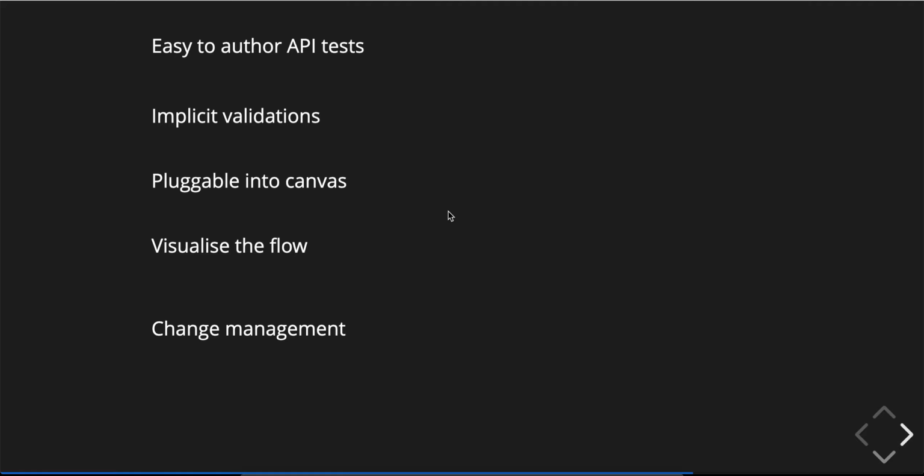Now, since the metadata is already built in or stored within EaselQA, when you upload a new documentation, EaselQA can efficiently identify the diff between the earlier API request response and the new request response, and it can prompt you saying, okay, these are the test cases which are affected because of this new API change.